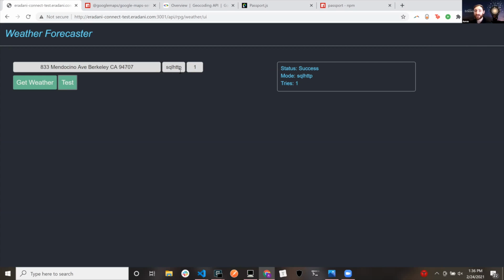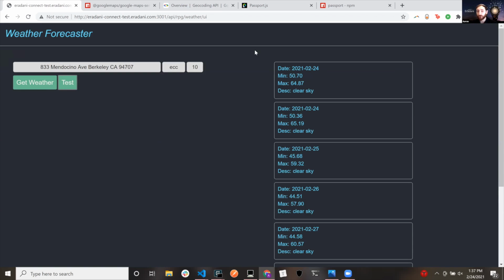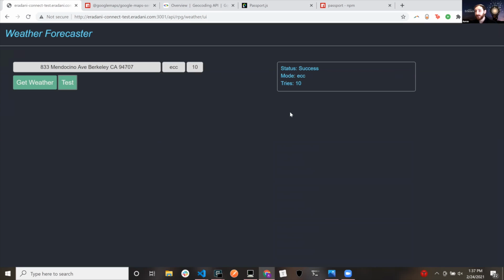And the thing is that I only ran one call in there. But the reality is that when you're in production, it's not going to be one call, right? Hopefully your APIs are going to be servicing thousands or tens or hundreds of thousands or millions of calls. And these performance issues get worse the larger we make our test, the more calls we do. So I'm going to show you real quick an ECC test. I'm going to run it with 10 trials this time.